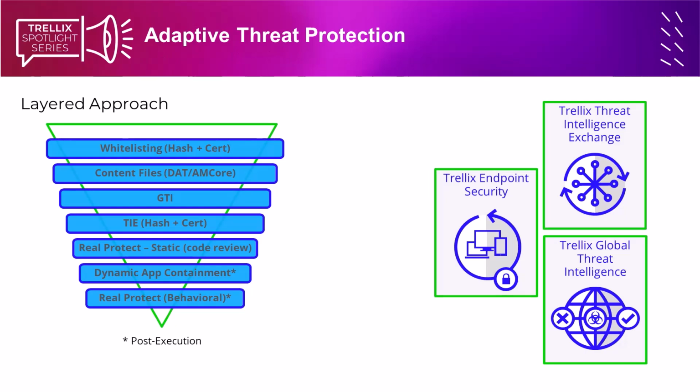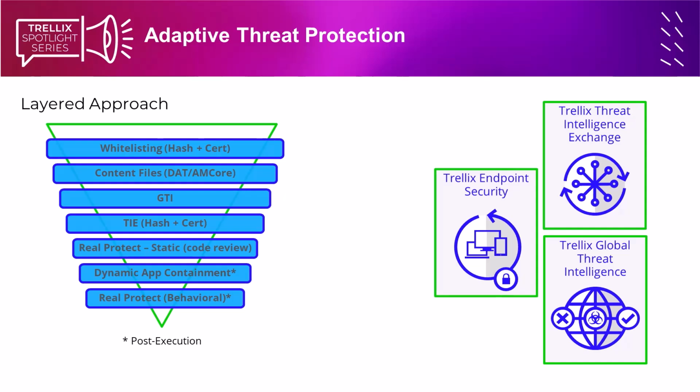Nothing too crazy here. This is essentially just showing the flow of checks that the scanning goes through. We're obviously checking from a whitelisting perspective, we're checking certs and hashes, right? Do we already know what this is? Is it known clean? Do we even need to check it? Things of that nature. A lot of that is done through the AM core content.